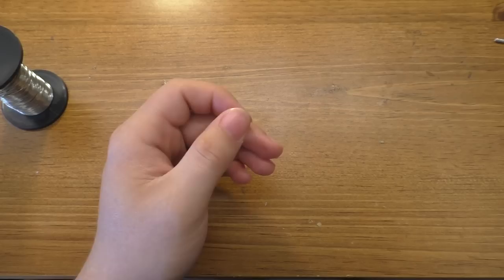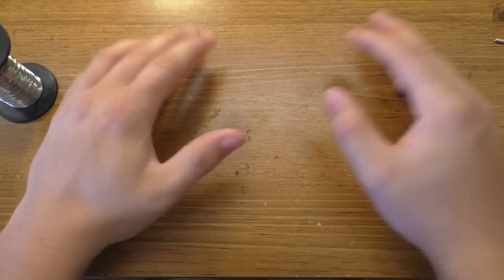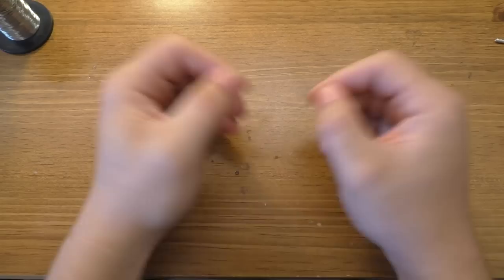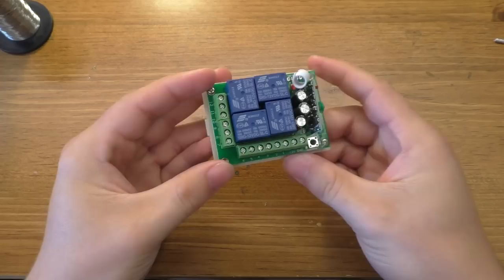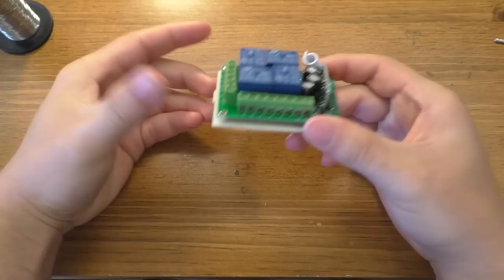The other thing you need is a power source. The e-matches you can buy are about twenty dollars for a hundred and they're one-time use. These igniters will last at least a hundred shots apiece, so you have four hundred shots per module before you need to replace them. For power, I use a 12-volt deep cycle battery, but you don't need something that big — a riding lawnmower battery works. In the US you can get one at Walmart for twenty to thirty dollars, and any standard 12-volt charger will work for it.